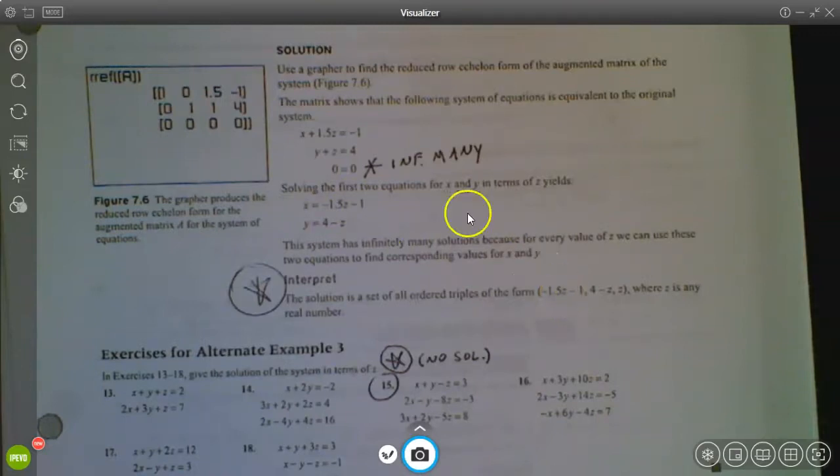So this expression is going in for x. We're going to do the same thing for y. If we get y by itself, by subtracting over the z, I get this expression right here. And so what we're simply going to do is let 4 minus z represent our y answer. So we're going to put that one in for y, and then z is just z. And that's it. So this is at least a way of writing the answer in terms of z, even though we can't narrow it down to just a single value.